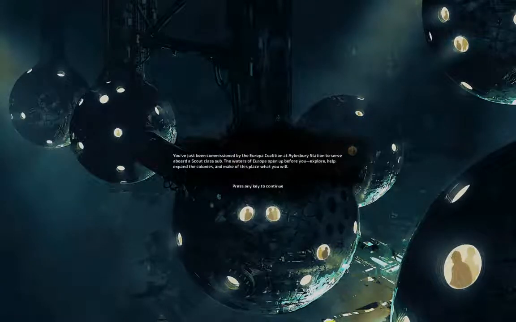You've just been commissioned by the Europa Coalition at Aylesbury Station to serve aboard a scout class sub. The waters of Europa open up before you. Explore, help expand the colonies, and make of this place what you will.